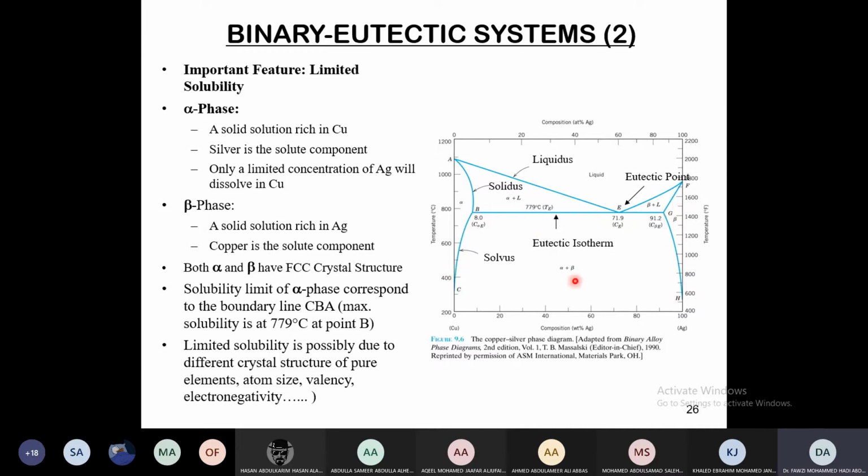Going from solid to two solids is the same thing. So this is alpha. When you pass that point, you go from one solid to two solids, because here we have two solid solutions, the alpha solid solution and the beta solid solution. From here as well, if you go from the beta solid solution into the alpha solid solution and beta solid solution, that's why these two lines are called the solvus lines.